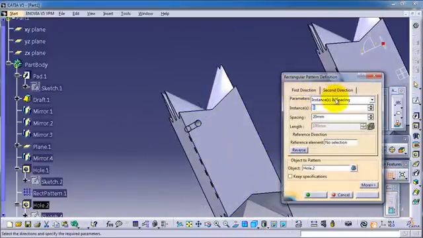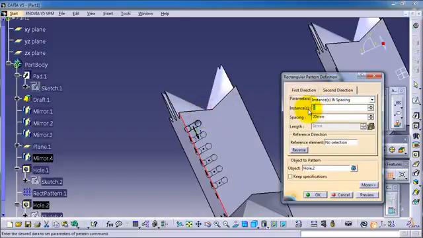For the first direction we can pick 6, spacing 6, and for the reference element we can choose this edge, reverse. For the second direction we can pick this edge.